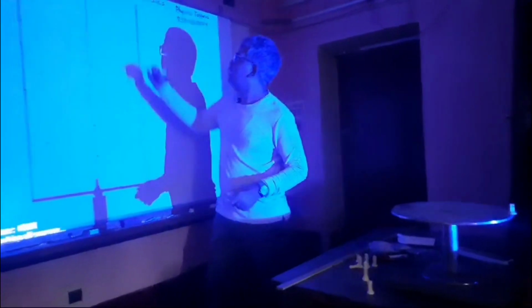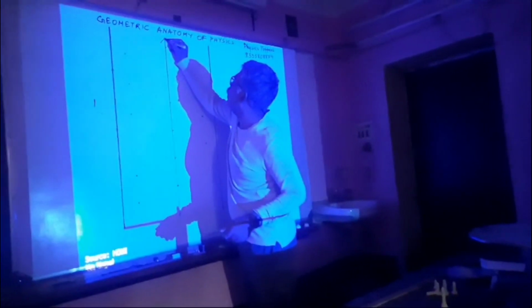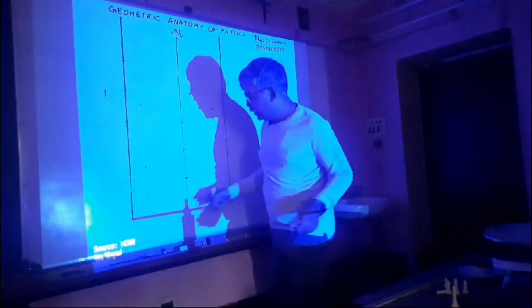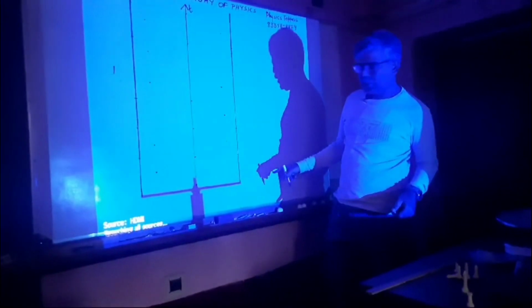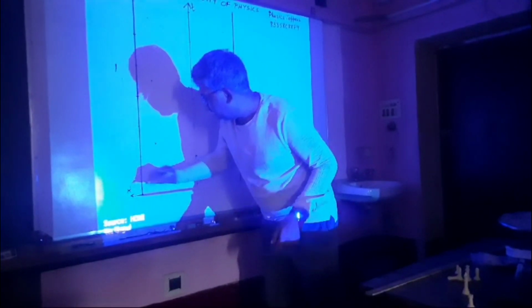Please switch off the light. See, as I rotate this rotating table, this shadow moves, and accordingly I shall plot the curve of SHM. Let me go in detail. See, let me plot the time axis. The time axis is plotted in this vertical direction. This is t, okay? This is t, and this is the displacement. This is the x displacement, okay? Fine. So this is x.